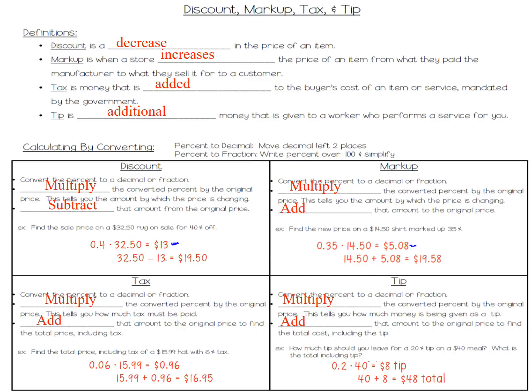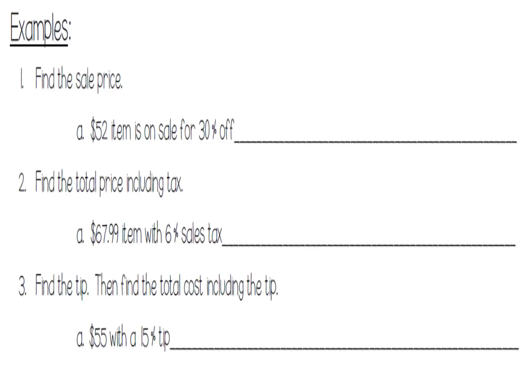So what you're going to do next, you're going to turn to the back of your guided notes and do the following problems. But before we do that, let's go back to the front page and look down at those 3 examples at the bottom. So we're going to find the sale price. I'm going to give you a few minutes to see if you can do number 1.